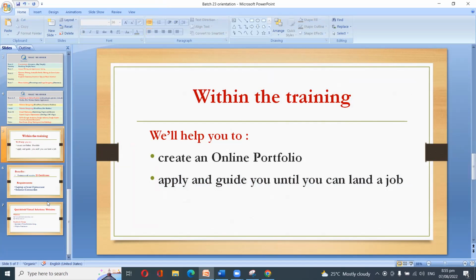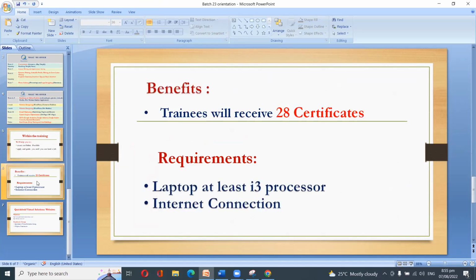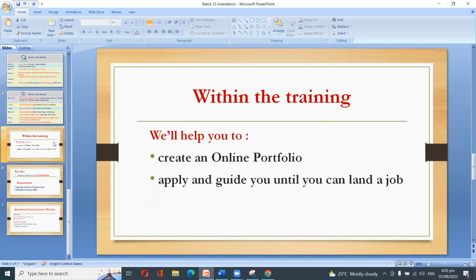And we will also help you apply for a job because we currently have a client who is always looking for VAs. Currently we have a client who already has more than 300 VAs from different locations, of course, not only Quickness.